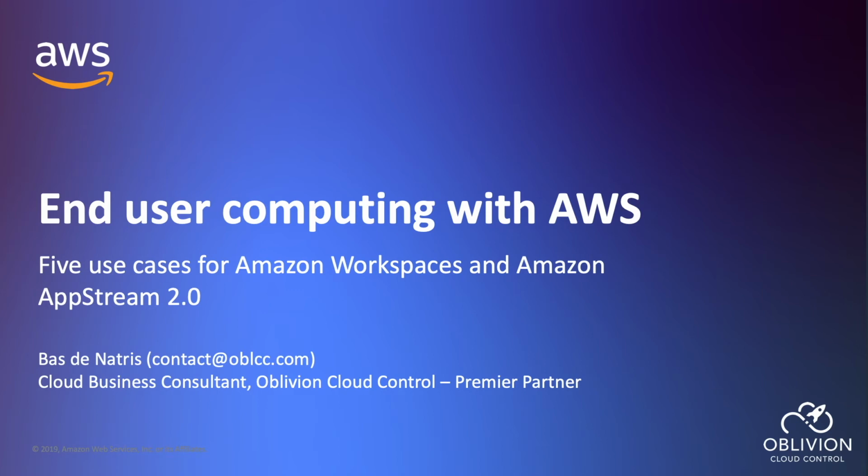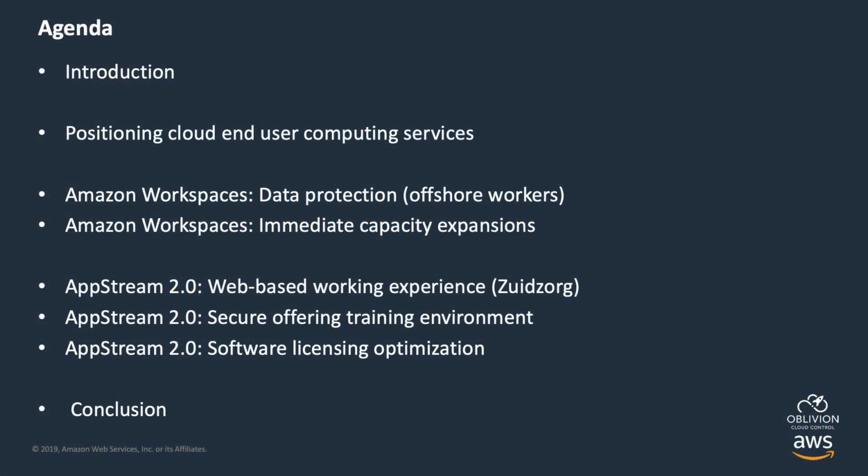I'm a consultant at Oblivion Cloud Control, and I have the honor of taking you through the next part of this webinar. Let's have a look at our agenda of what we're going to cover in the next half hour or so. We have a short introduction about our company and what we're going to talk about. We'll talk a little bit about the drivers for our customers to use end user computing services like WorkSpaces and AppStream. And then I have 5 cases I want to briefly present to you: why our customers needed a workspace solution or a remote desktop solution, how we developed that, and what the benefits are that they got out of it.